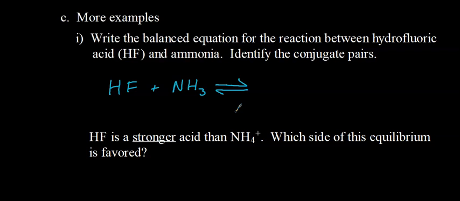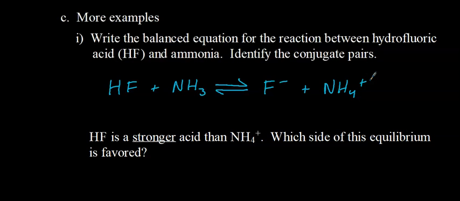So what's going to happen here? Hydrofluoric acid is an acid, both according to the Arrhenius definition and the Bronsted-Lowry definition. Ammonia is a base, and so the HF is going to donate a proton to the NH3. When the HF donates a proton, what does it become? It's going to lose an H plus, so it turns into, don't forget about the charge. It's not just losing hydrogen, it's losing a plus one charge, so you get F minus. If NH3 gains an H plus, what does that turn into? Again, don't forget about the charge.